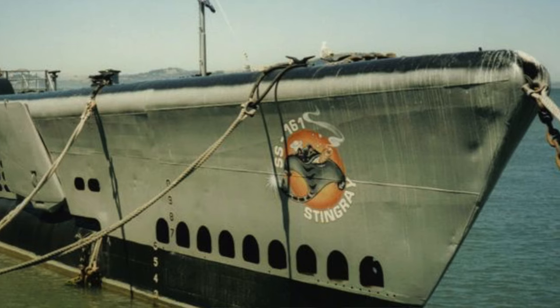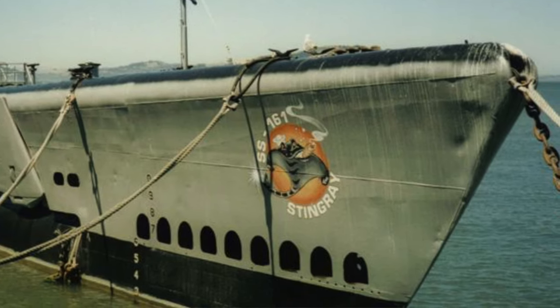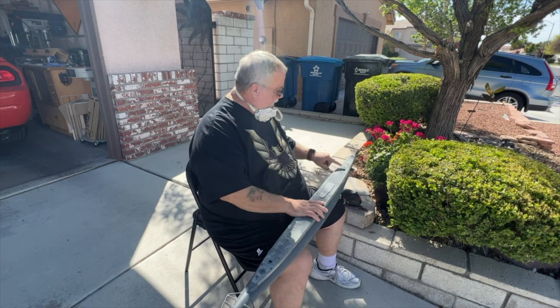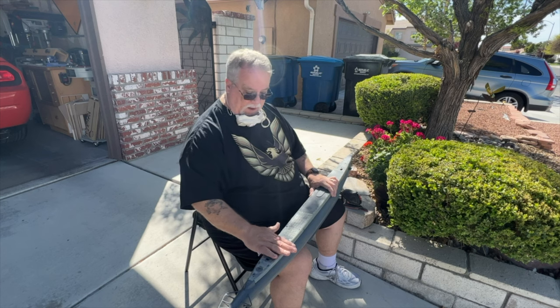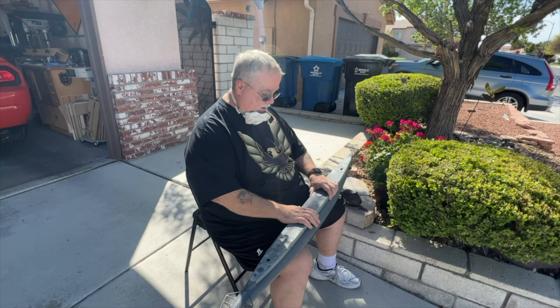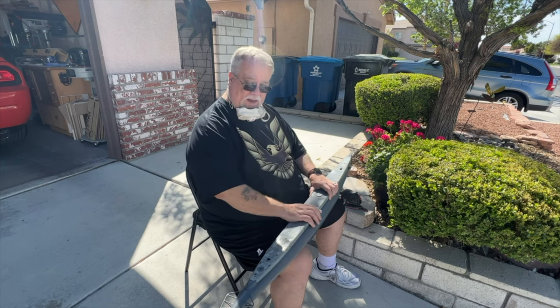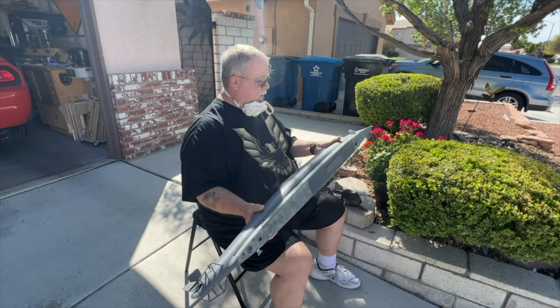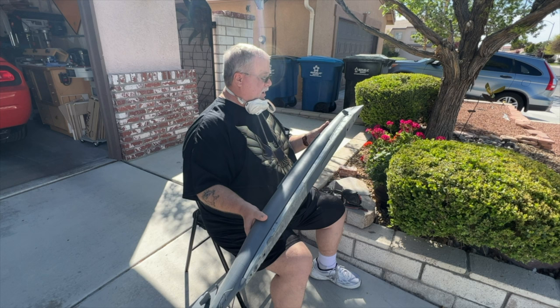But anyhow, so to start, what I need to do is I need to sand all of these areas flat, trying to leave all these little detail parts, so that I can put new photo etch on here and it'll sit down nicely and look good. And if that is successful, I should be able to finish this model up and make it look pretty cool. So that's my plan, let's get to work.